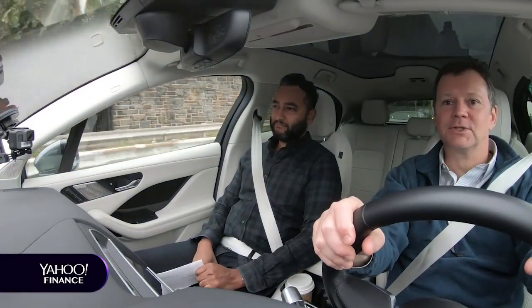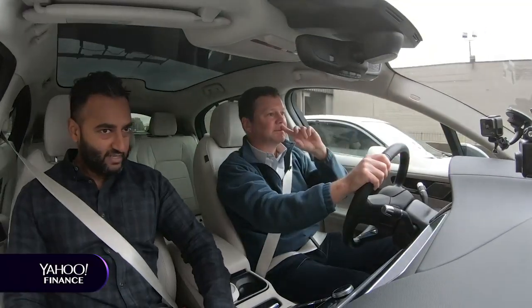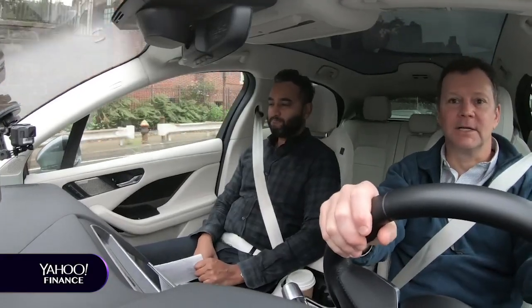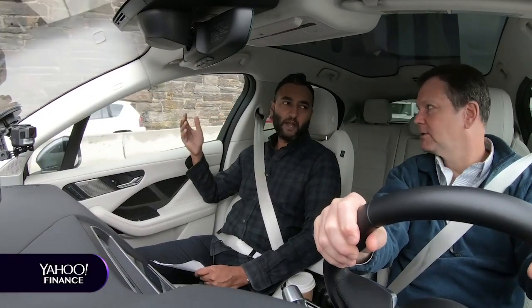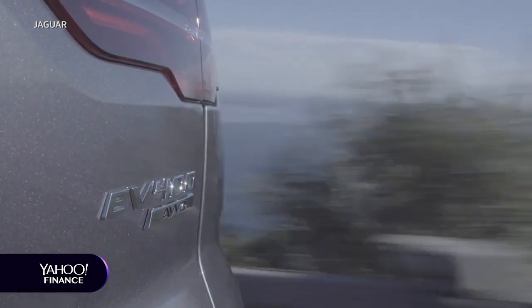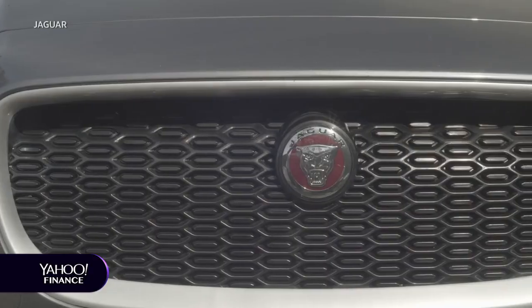We have to talk about the nomenclature for these vehicles at Jaguar. I have a bone to pick because why would you have a car called the E-Pace and not have it be an electric car? The I-Pace is the electric one — I don't know if it's I for interactive, or like Apple's naming convention. The F-Pace is their biggest SUV. And they call it the E-400, saying 400 represents the horsepower, but it doesn't. The naming of this car is all wrong. Jaguar, come on — we expect more precision from the British.